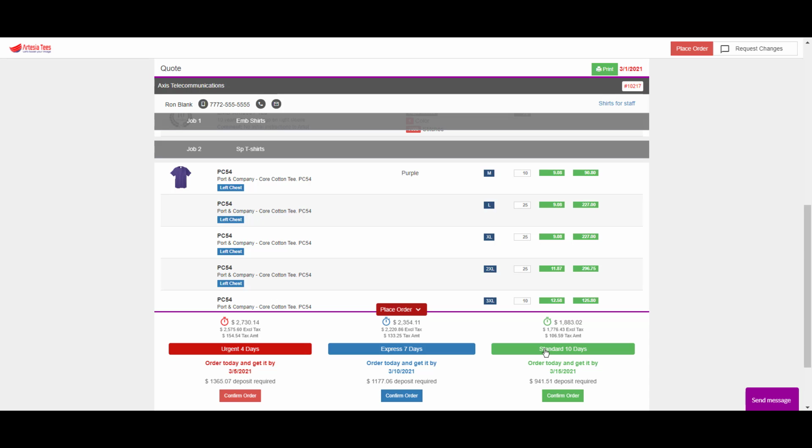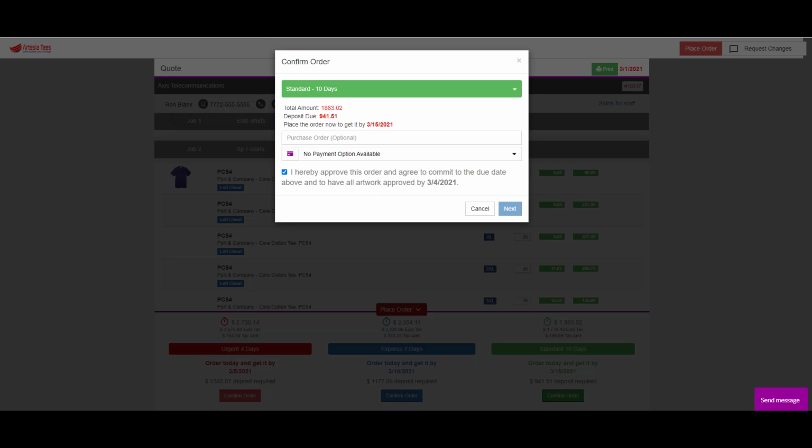And now they have a choice to make. They can use the standard 10-day turnaround, the express 7-day, or the urgent 4-day. Now, keep in mind, this is just how my Teesom is set up. You can actually alter these to have a default of however many days that you want on yours. We'll go ahead and click on confirm order.